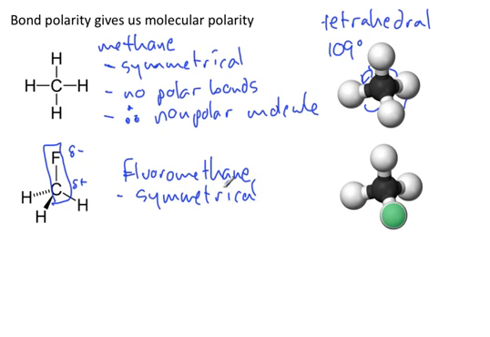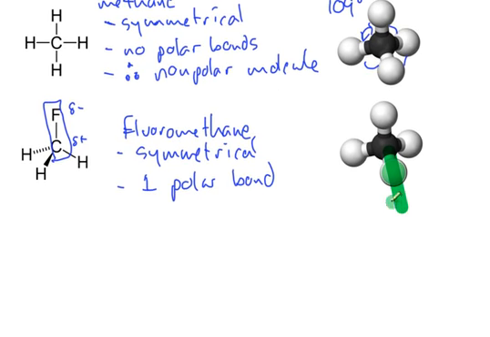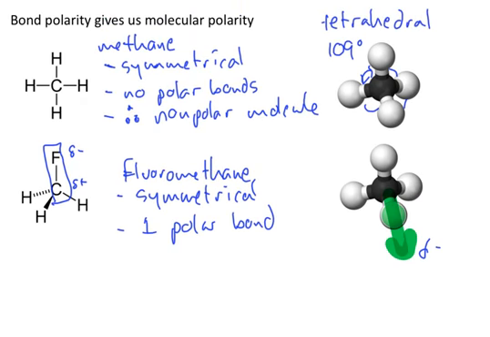But we now have presence of a polar bond. And so one polar bond in a symmetrical molecule is going to have a fairly large impact. And so we look at it here. So now if I was to draw that polarity or vector, here's my delta negative. Everything else is positive. And so I now have a molecular dipole. And so that's a polar bond or a polar molecule.